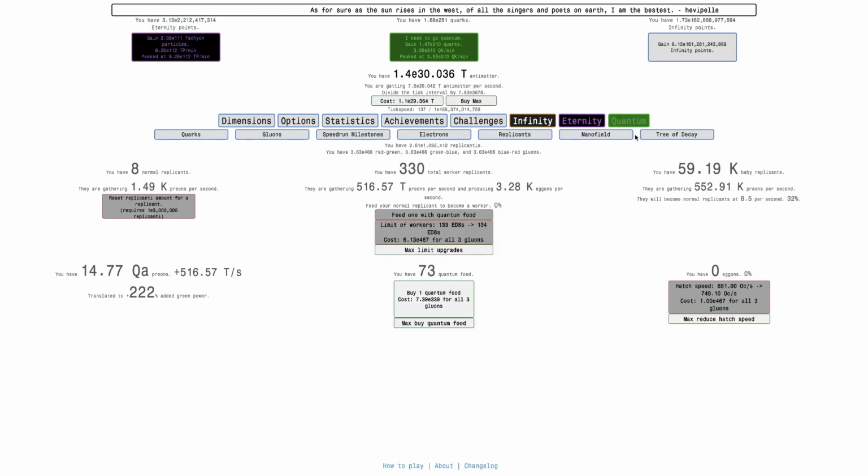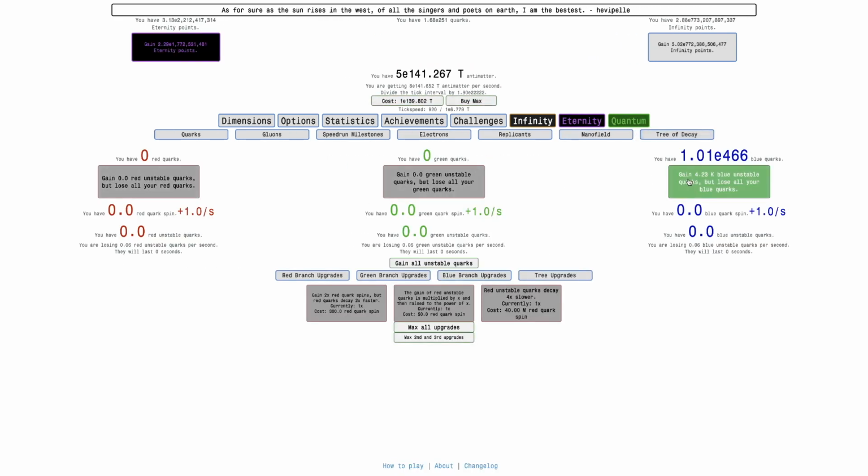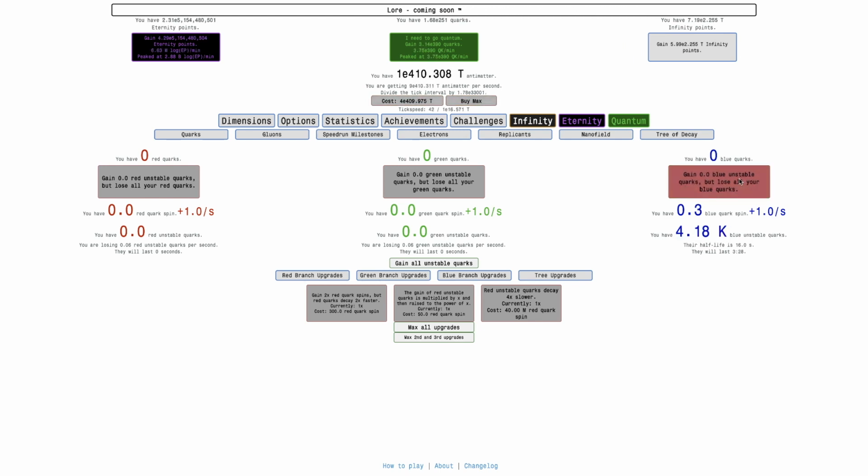So it looks like what I should do is something like this. Just like as I started Quantum with blue quarks, which cost me like a week of progress, I'm going to start this with blue quarks. So, gain 4,000 blue unstable quarks, but lose all your blue quarks. I'm okay with losing the blue quarks.